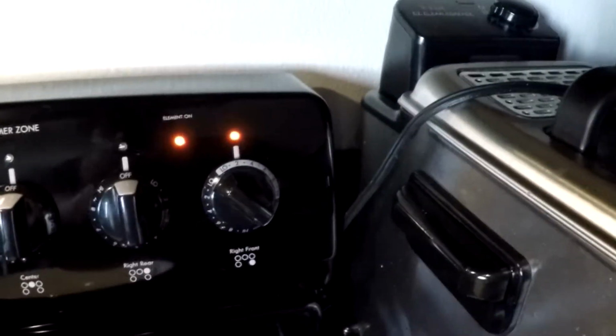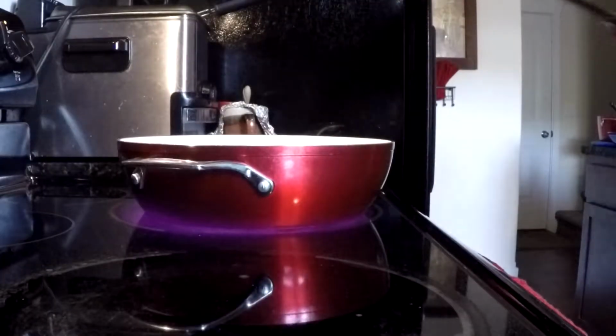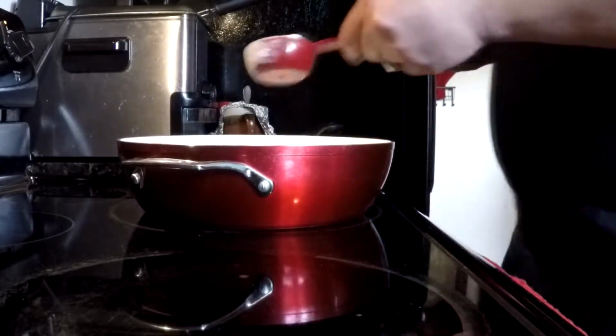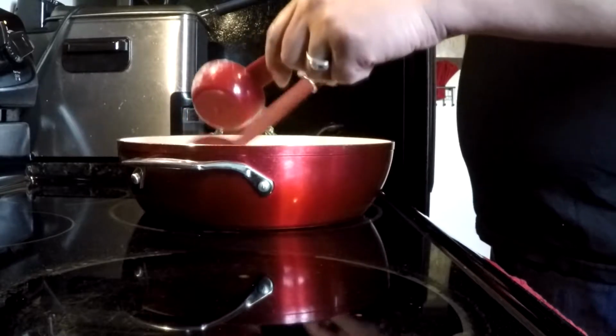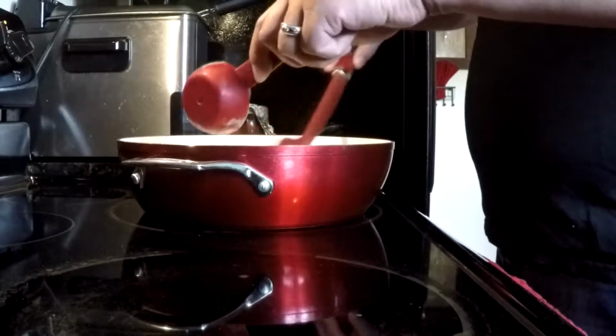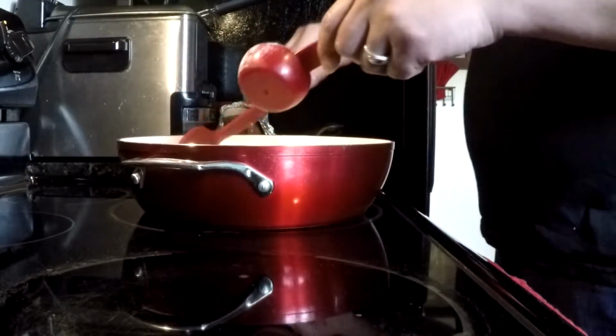So this was just warm from it. I turned it down to 2 over there. So I turned it on to really low heat, but as you can see, this is already starting to turn into something nice. I'm just going to add the flour to it. It's roughly a 1/4 cup of flour. I might use more if I find out that I need extra. Basically right now we're just frying flour.